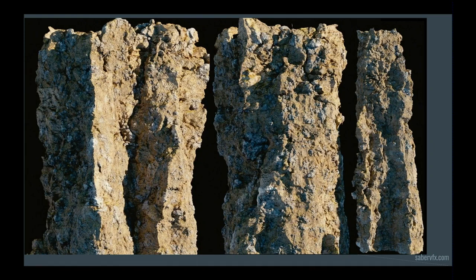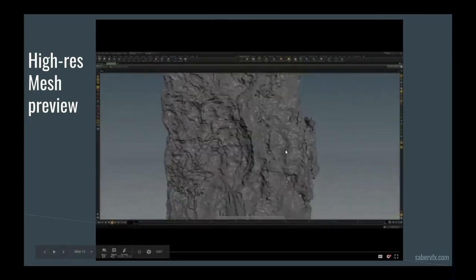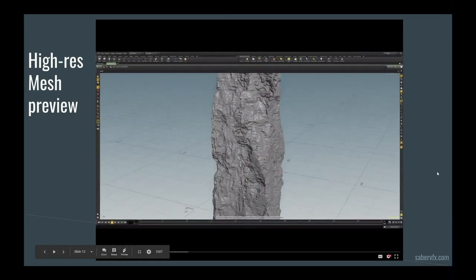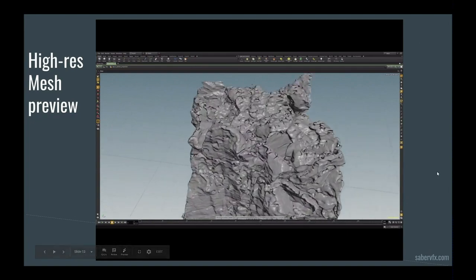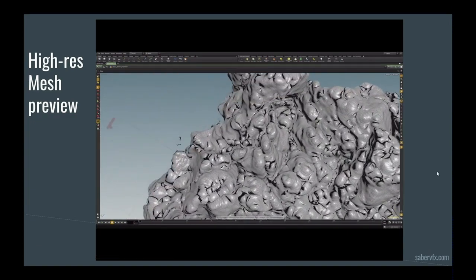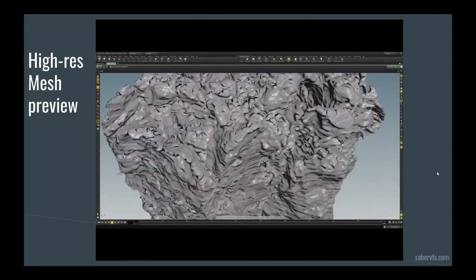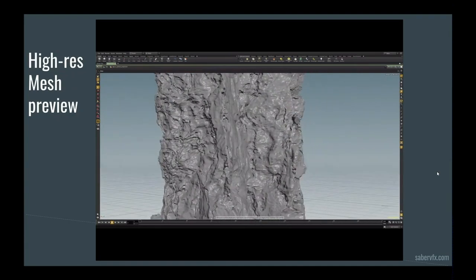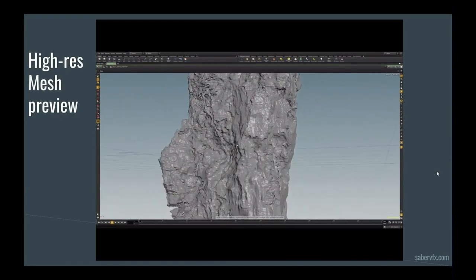The easiest and best way to do this, I found, is to model that geometry, to create it in Houdini with the cracks in there, and then convert it into a volume, and then add the extra details. So my approach is, I'm going to show the final mesh here for a second, and then I'll show how I've done it. This is the final surface, and it's a high-res rock that has about 7 million polygons, and this is 100% procedural.